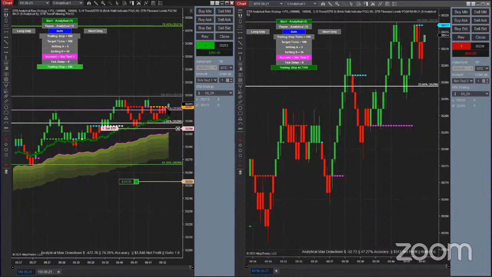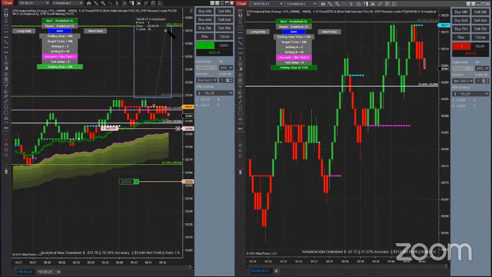So you can bet that if this has to break up, there's nothing really stopping this price from entering into this zone over here. So it's got quite a distance to travel even up to the 76. It's a good 50 odd ticks in that direction.